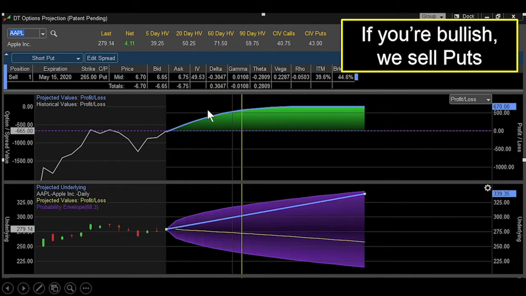And I want you to think about this if you've traded options before. If you thought a stock was going to go down, you buy a put, right? What happens if the stock didn't go down and it goes up? That put that you bought, maybe you bought it for $1,000. Now it's worth $900. Now it's worth $800. Now it's worth $700 because the stock direction's wrong. It's going up and not down. Well, as an option seller, if I sell somebody a put and the stock goes up, when that option decreases in value, I'm the one that makes money. So in a bullish market, we sell puts.